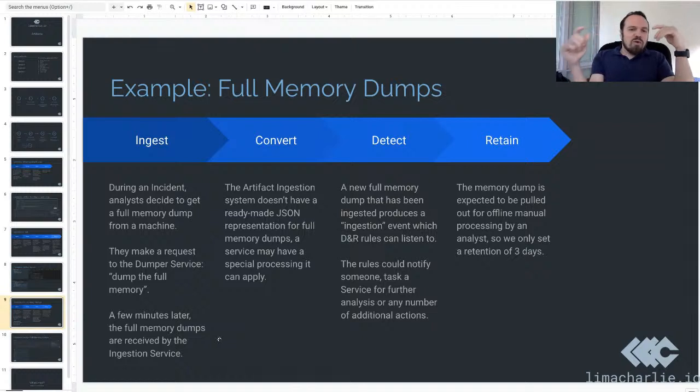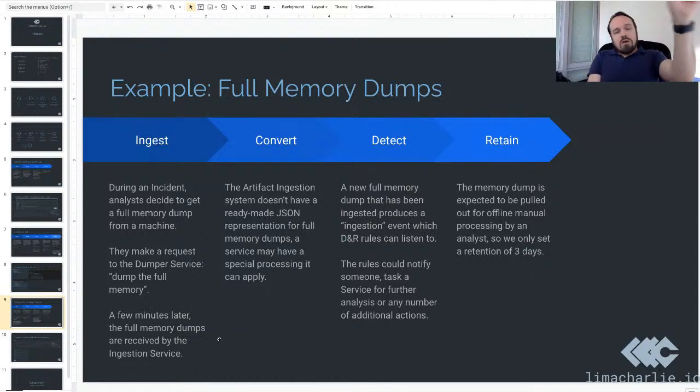And I want to automate this. I don't want to, every time I take a memory dump, go and do clicks and download and all that manual stuff. So what I can do is have a D&R rule that says, when a memory dump comes in, I want you to execute this service, send it to some other service, or send a webhook, or do a bunch of these things, so that perhaps on premises or in the cloud, where I own my own pipeline to analyze a full memory dump, I can get that. I can use the APIs, because remember, everything we do is always public API.